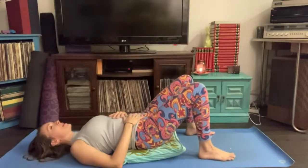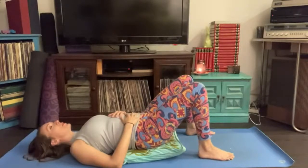Inhale into the belly. Release into your belly. Get really curious about the movement of breath in your belly and your low back. Take a few more on your own.